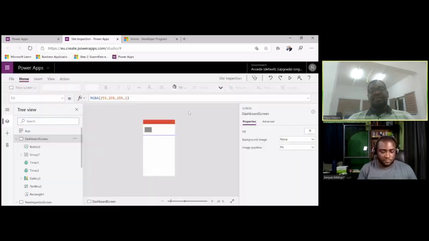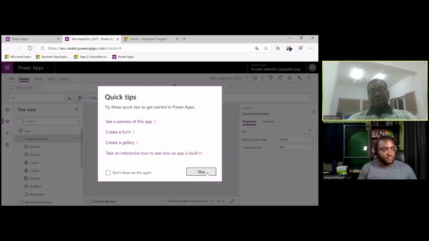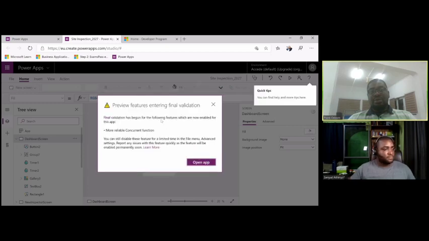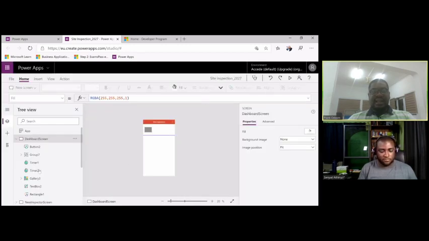So it's going to create the app. So you realize that this is an existing app, right? But I didn't write anything. I didn't add all these things. This is from a template, just to show you that you can create apps from a template. And this is how the Power App Studio looks.